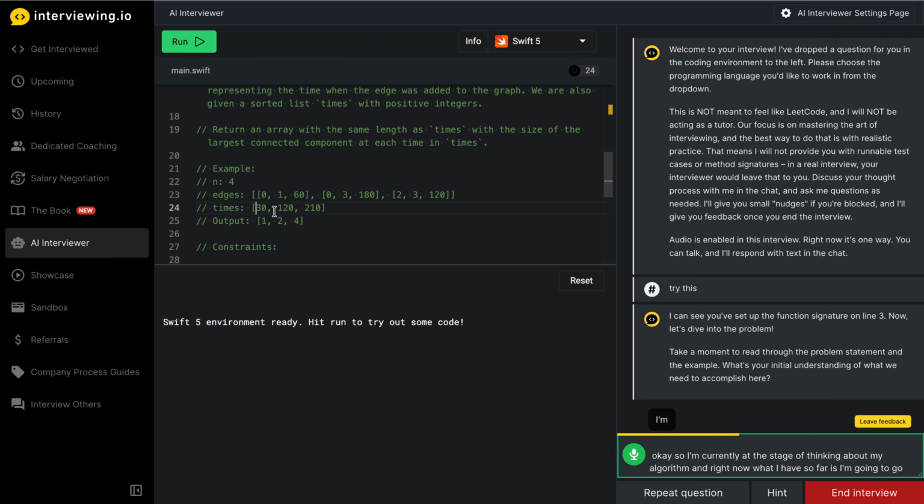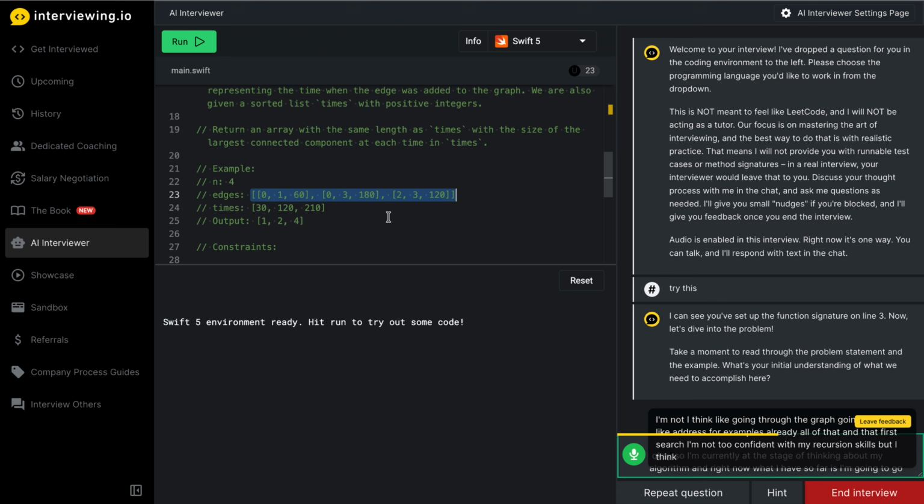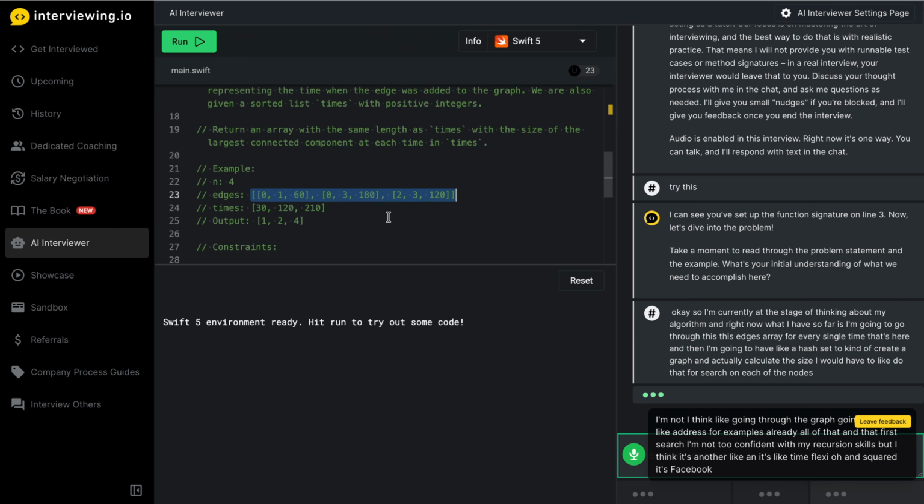Now I think going through the edges is already O of n, and then the depth first search, I'm not too confident with my recursion skills, but I think it's another n, so time complexity O(n squared), space complexity O of n with the hash set.